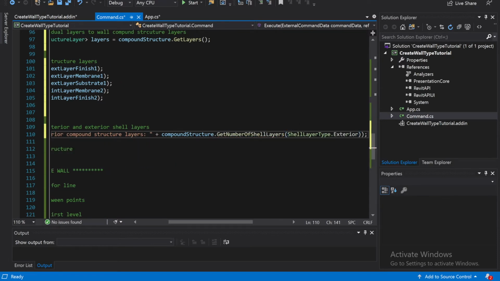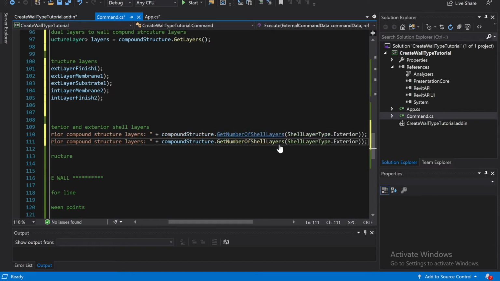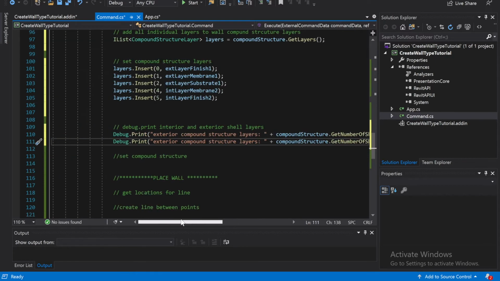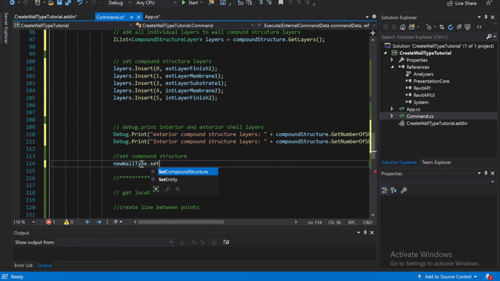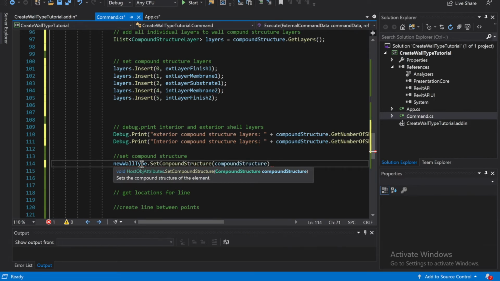Similarly for getting the interior, we come back over and change that to interior. Now we're going to set the compound structure, and that's just going to be new wall type dot set compound structure and compound structure. All right, cool.